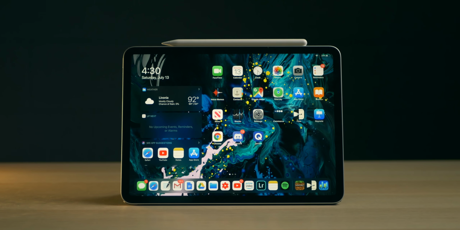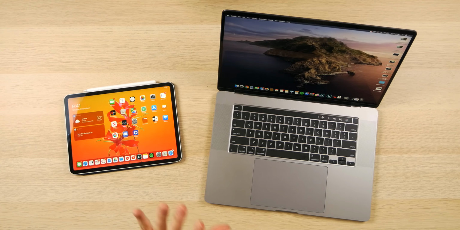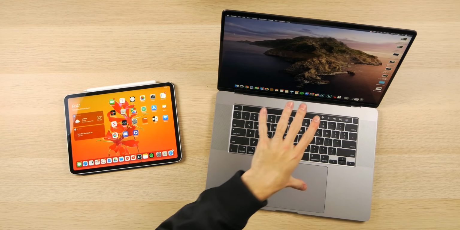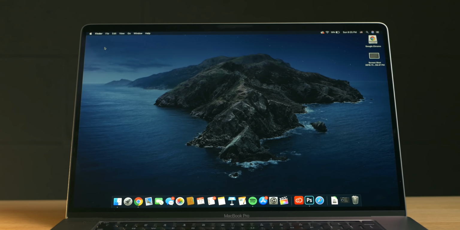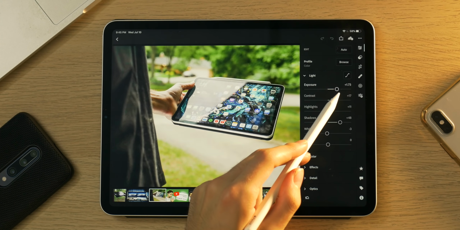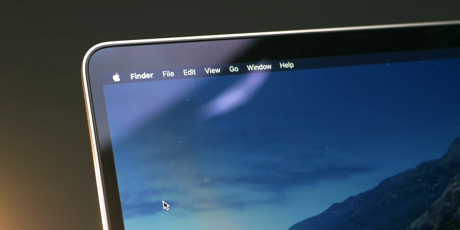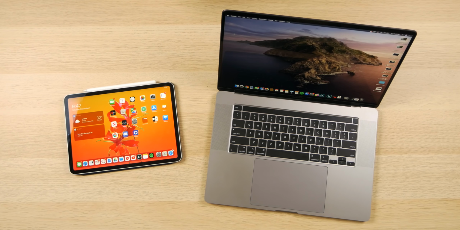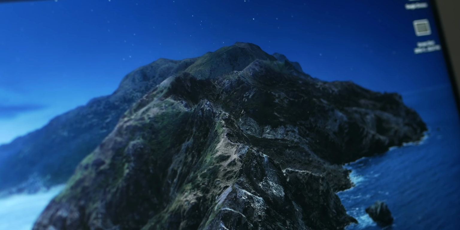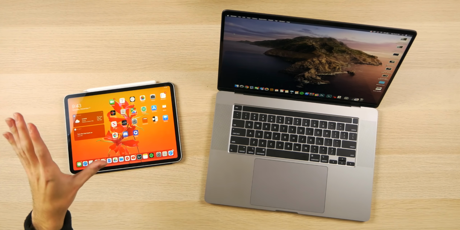Next up, let's talk displays here, and you get 2 sizes with the iPad Pro, 11 inches and 12.9 inches, whereas with this bigger MacBook Pro, you get 16 inches, at least with the specifications and the components within this device. You cannot get like an i9 with the 13-inch model, unfortunately, right now. And despite the apparent size differences, both these displays are backlit LED, both have similar pixel density, and both feature True Tone. But to list the differences, the MacBook Pro's display is more color accurate and just has a wider color range, whereas the iPad's display is brighter by 100 nits. This goes up to 500, this goes up to 600 nits.